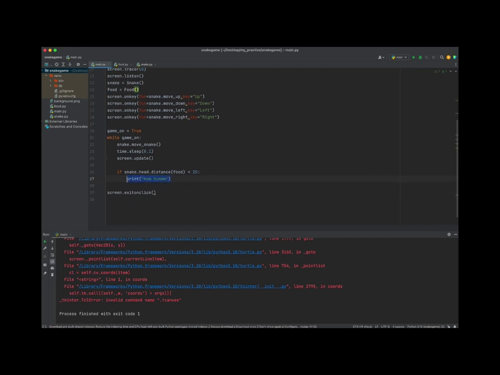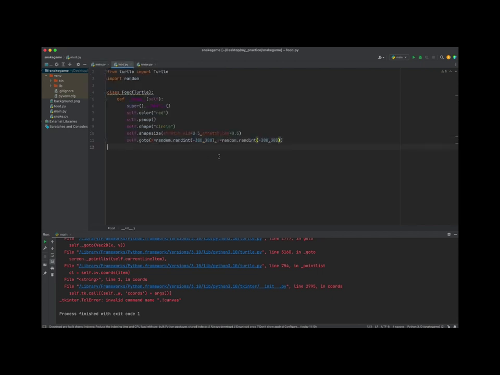Now we should do one thing: the food should change randomly to another place, right? It means we have to create another function here. What name can we keep for it, like snake food, right?